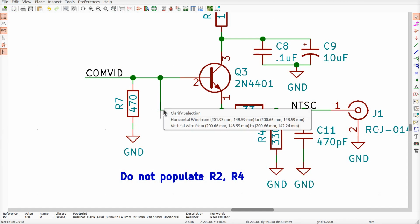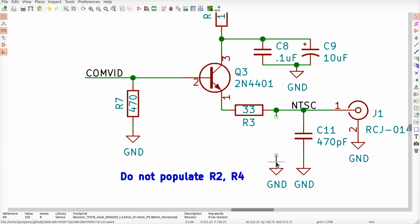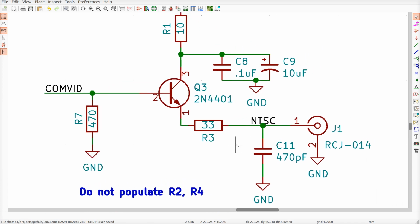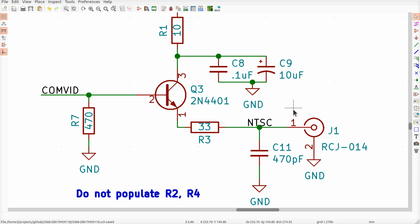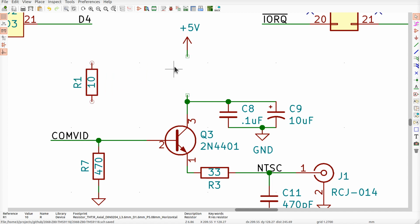So there we go. Okay, let's go. Get rid of that. Get rid of our 4. And this is my as-built drawing. And if I buy some 1/8 watt, 33 ohms, and 470s, I'll also look around for some ferrites that'll fit nicely in here. I'm going to go ahead and change this symbol here because... come on. That's supposed to be a ferrite bead, not a 10 ohm resistor. What are we going to do here?